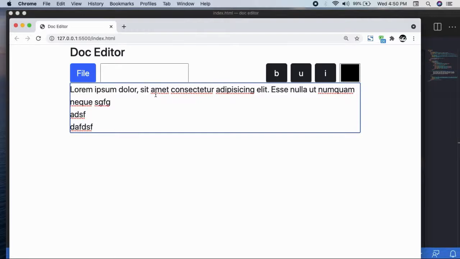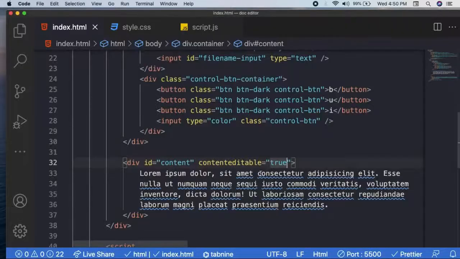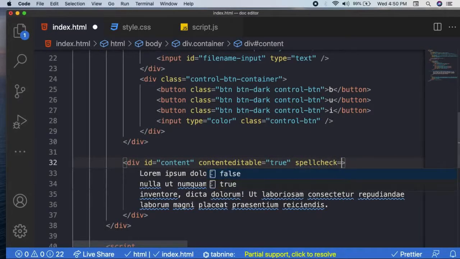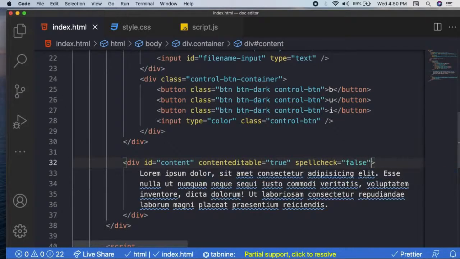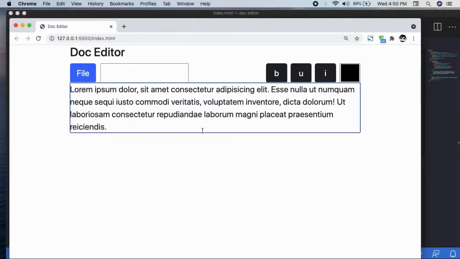Now you can see these red dots below these words, and they're indicating that there is something wrong with the spelling or the word or the grammar. So to remove this error detection, we need to add one more property called spell check as false. Now when you add this property, you will see that it's no more.